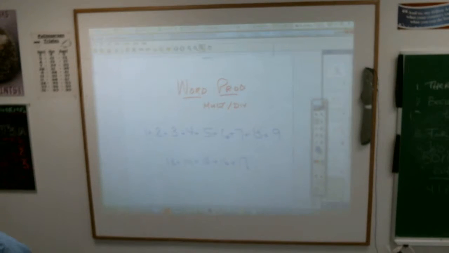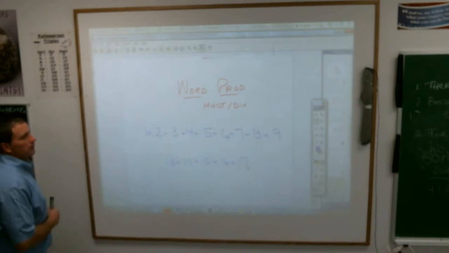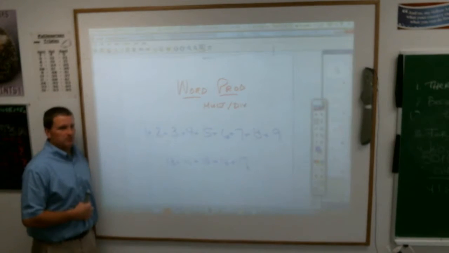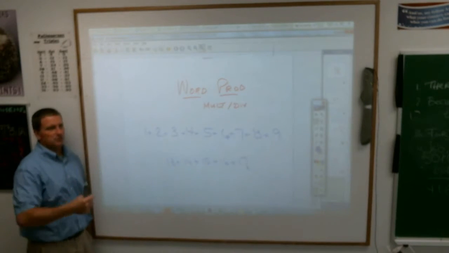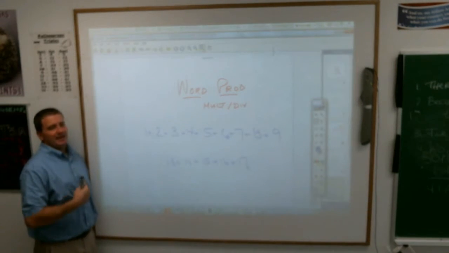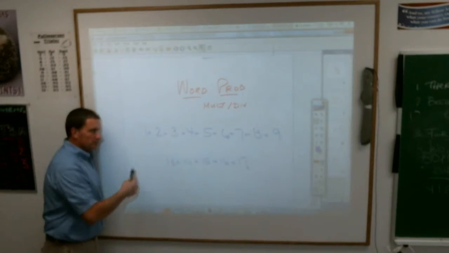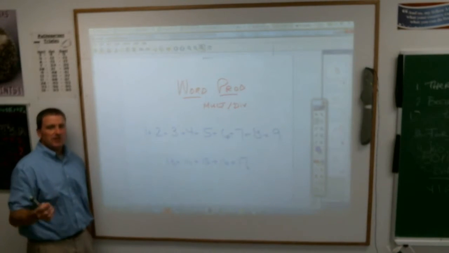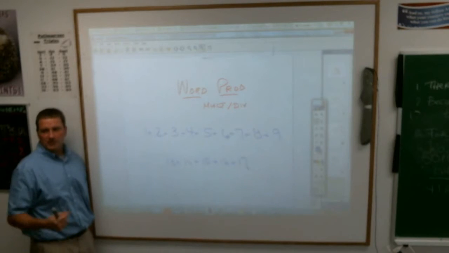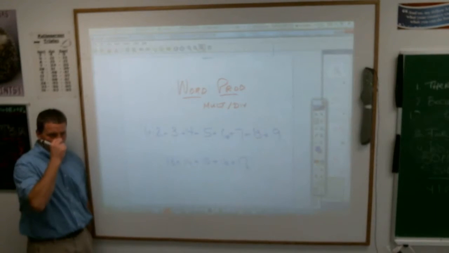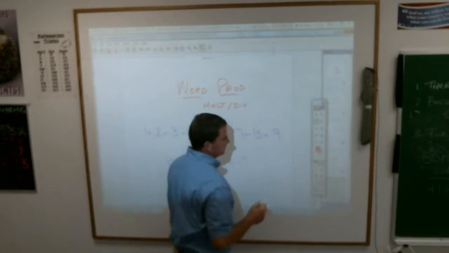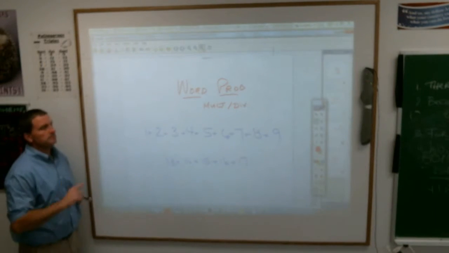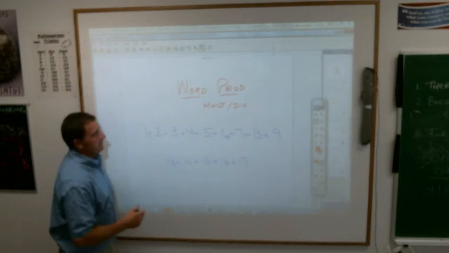An important thing in the mathematical world, ladies and gentlemen, is to look for shortcuts, if they're good shortcuts and they work. Looking for different patterns and things that work. Besides just adding 1 plus 2 plus 3 plus 4 plus 5 plus 6 plus 7 plus 8 plus 9 together individually, is there a shorter, quicker way to do that? David says you can add 1 and 9, 2 and 8, 3 and 7, and that would be it.